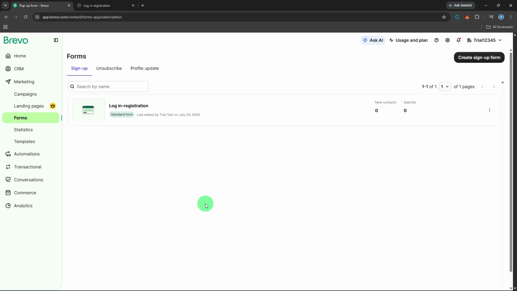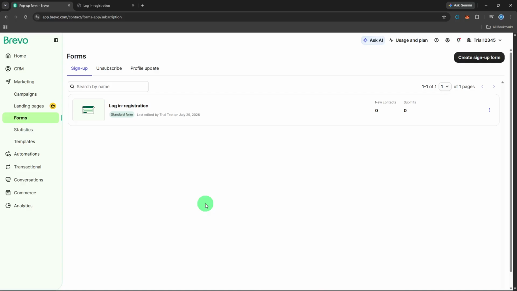I always verify the form on mobile right after desktop. The form is responsive, but if your site has custom CSS that affects input fields, you might see alignment issues. Open the page on your phone, tap the fields, and submit a second test entry. This catches most functional bugs.